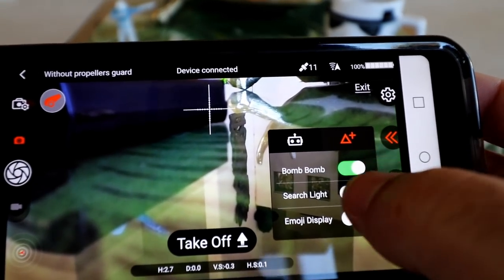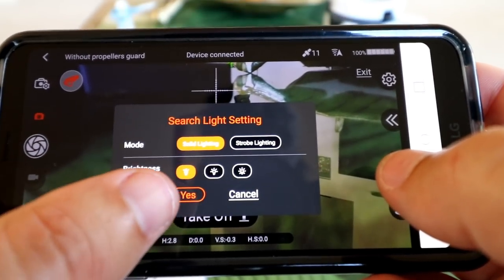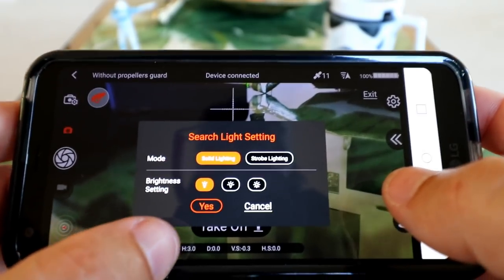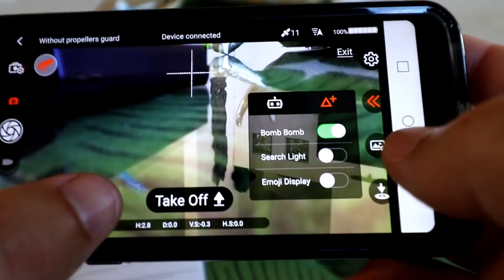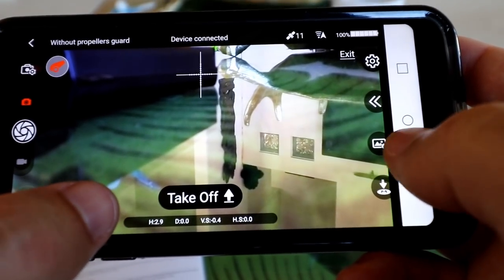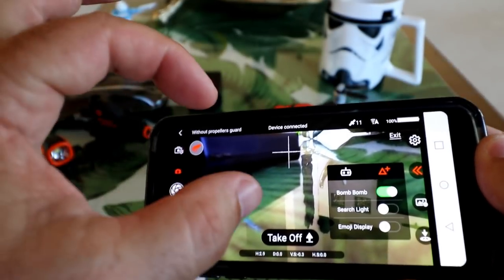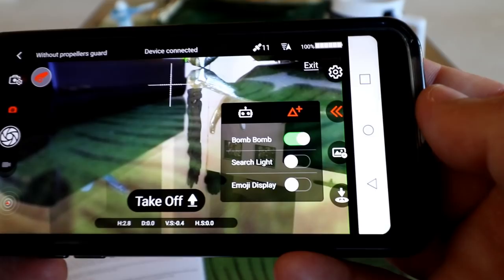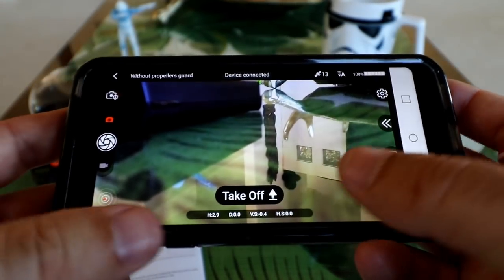If I have the searchlight on, you got all the settings. Wow, you can do strobe lights, brightness settings, solid lighting mode. Very good. You got some options here. This is new and different. I've never seen this before. And of course you have the emoji display, which I don't have. It's basically an LED little panel that displays different faces and stuff on the panel. So very cool. It looks very easy to control, very simple.